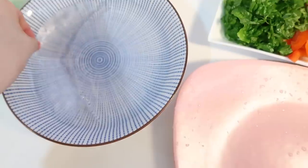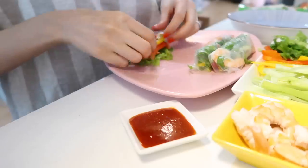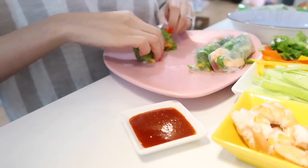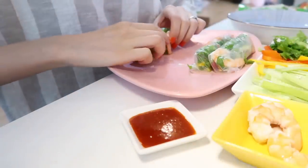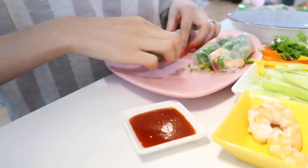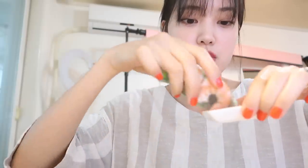I'm gonna take the paper, dip it in the water for a few seconds. Place it onto the big plate. That's a little bit better. Ta-da. I'm gonna dip the spring roll into the sauce.